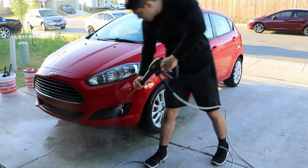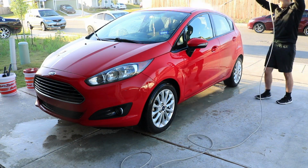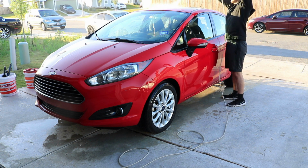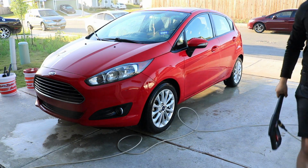Alright, so as the first step, we're going to start by pre-rinsing the car to get rid of any contaminants like dirt, grime, mud, brake dust, and many more built up over time, and this one had plenty of it as it had not been washed in years.